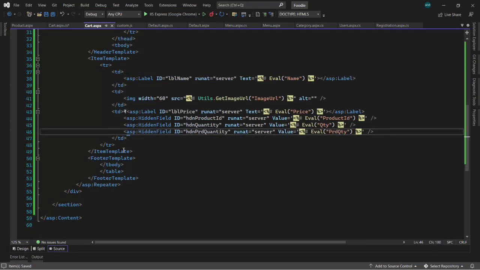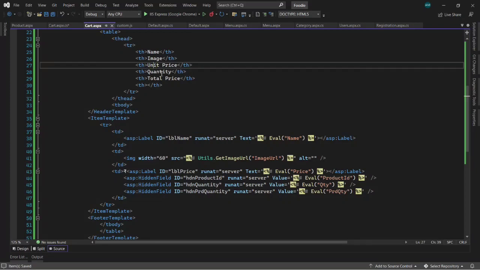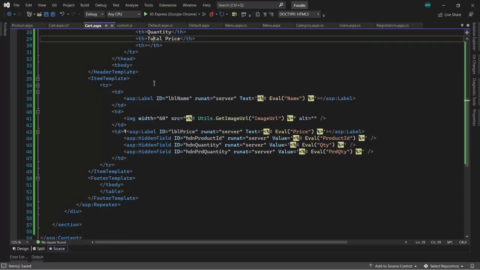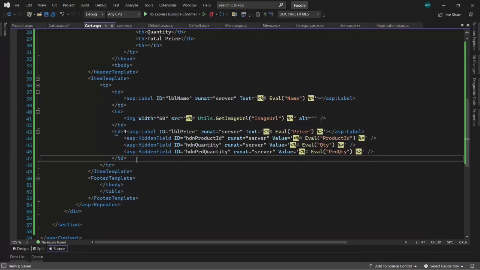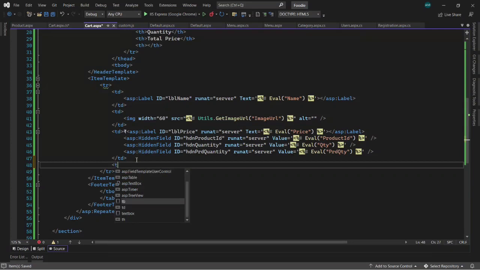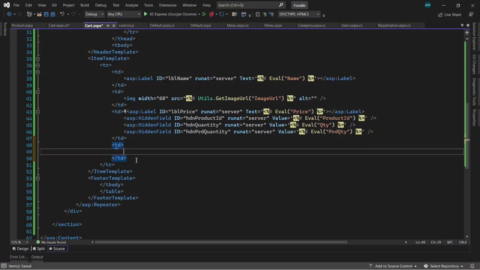Now after this table data that we have done for the unit price, we move to the quantity, then total price. And then we're going to take one delete link button for removing the cart item from the cart. Okay, so let's take one table data again. In that we're going to take the quantity. Basically for quantity, we will have the option for incrementing and decrementing the quantity.